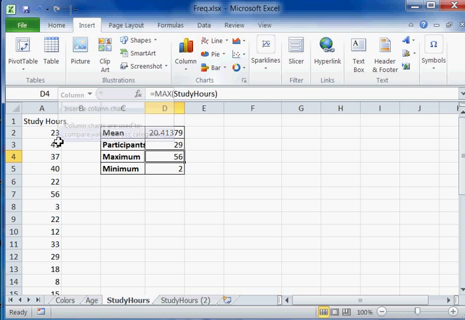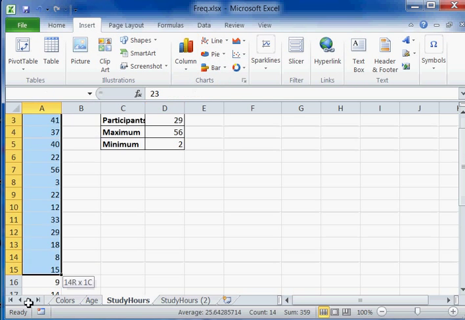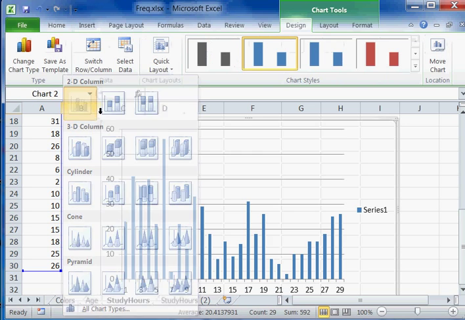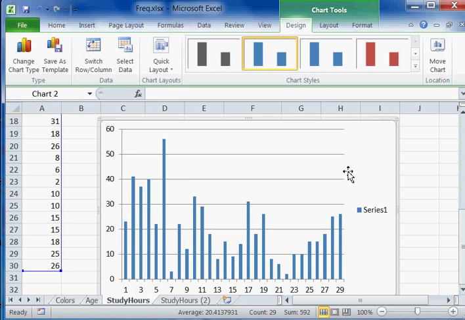All right, that's all helpful and all until we go to visualize our data. I'll take our data here and let's make a chart of this. Let's see what we can do. We're going to go ahead and make an easy column chart, and I throw that up there. And I look at my values, and honestly, they're not very helpful, are they? Got a bunch of lines going up there, and it doesn't really help me visualize it.